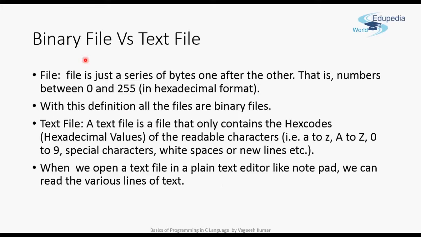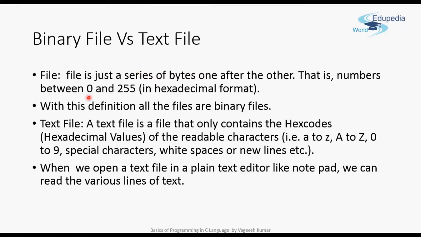Okay, so you have to keep in mind that you close all the files when you are not needing them anymore. Okay, so now this is the difference between a binary file versus a text file. So first of all, what is a file? A file is just a series of bytes, one after the other. Okay, so it is nothing but a series of bytes. When you open a file, if you just read it in the machine language form, as in the form in which it is stored inside the computer hard disk, it is nothing but a sequence of bytes.